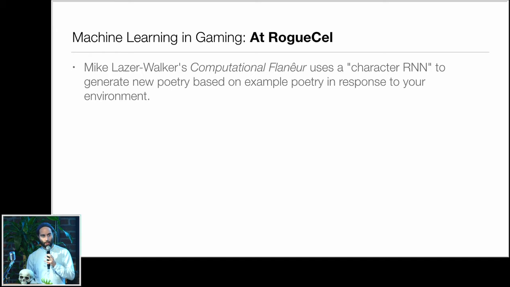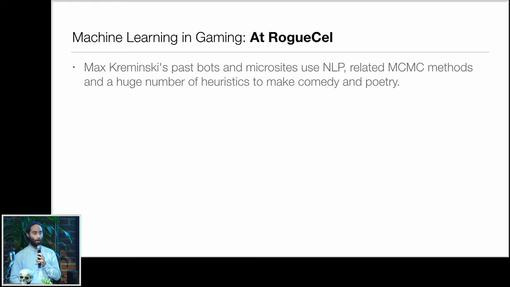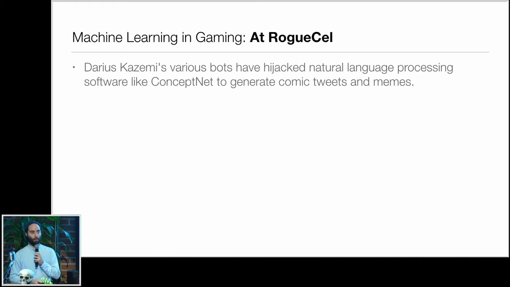We also saw Computational Fleurner generating that poetry, recurrent neural networks. Max Kreminski actually works in a department that does a lot of research on content generation in video games. You look at his bots and microsites. He uses a lot of different stuff. Same with Darius Kazemi, who went on stage and said, "We don't use machine learning." For him, NLP is ConceptNet. It's something that fits in that scope, but occupies this very good and very powerful niche.